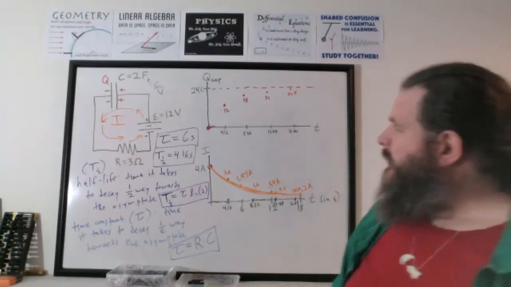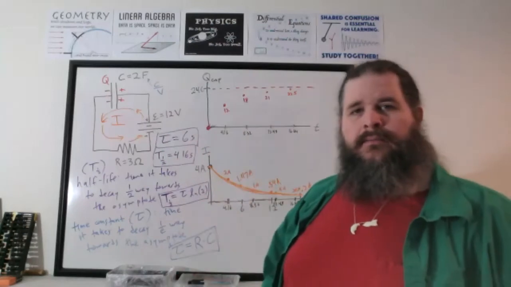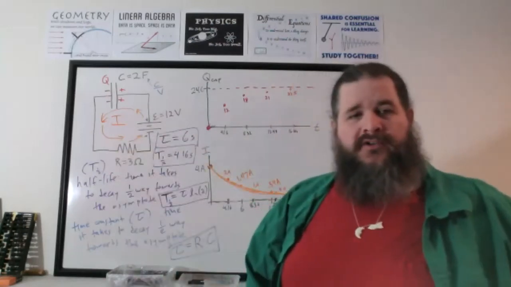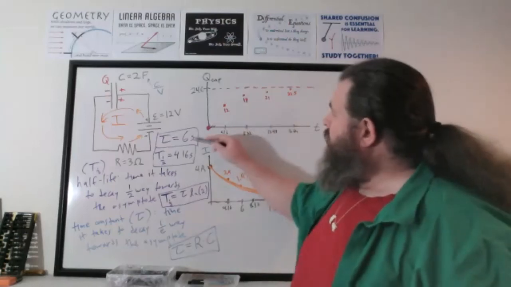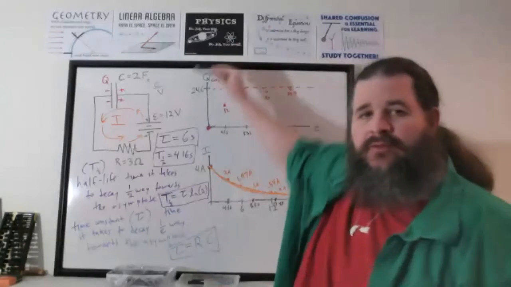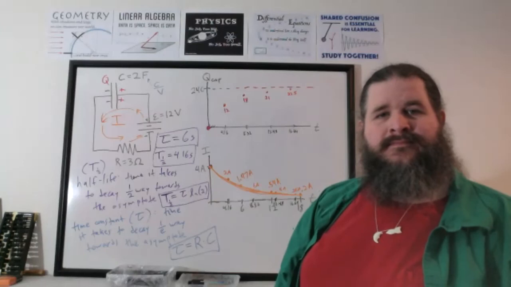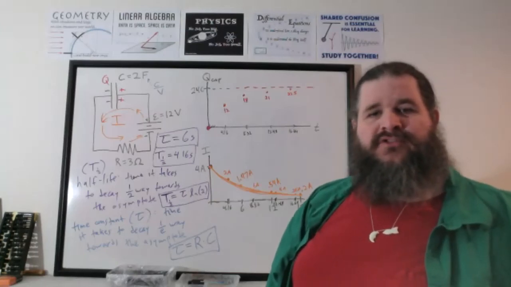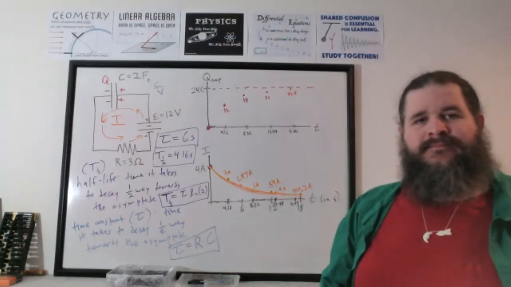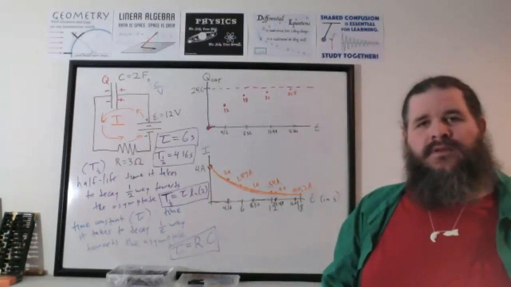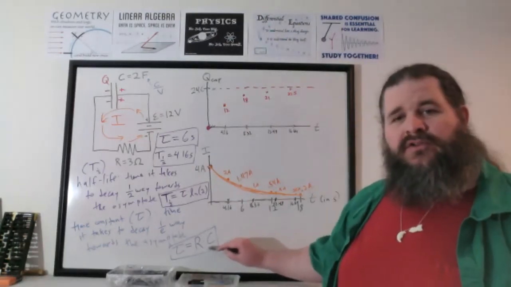Or alternatively, we know the capacitor in this circumstance can hold 24 coulombs. But if we started with the capacitor with more charge than that, maybe it already had some charge from a stronger battery in another circuit. If the capacitor started off with more than 24 coulombs, what would you expect to happen? If you've got too much charge in the capacitor, would the time constant and the half-life be longer? Those are determined only by the resistance and capacitance, though, so those are still the same.